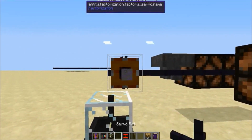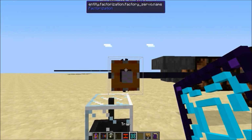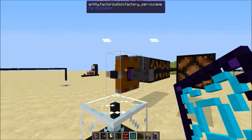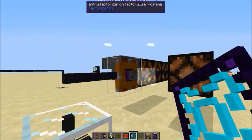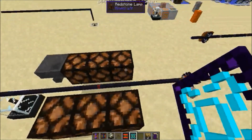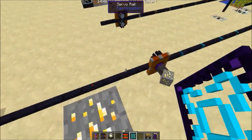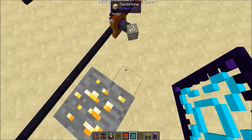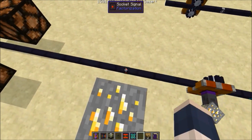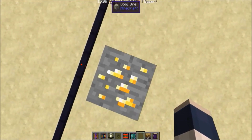So here we go. I'm just going to right click with the instruction, the trap one. Remember, you can just right click with the instruction and it will be activated right away. It will be performed right away. So here we go. I do that. Okay, the gold ore got placed in. It just activated those two ones, and when it passes over the pulse, it activates once and then it stops. As you can see, it didn't keep placing down the redstone ore. That's because the socket signal to the pulse setting only pulses once when it passes over it, and it places down one of the gold ore.